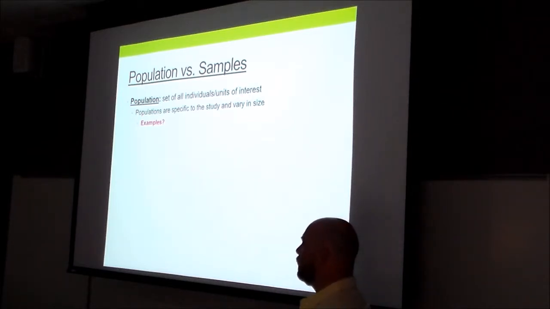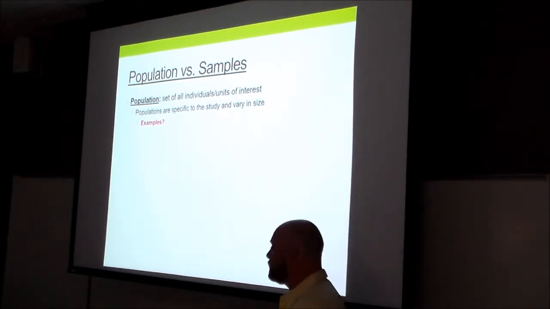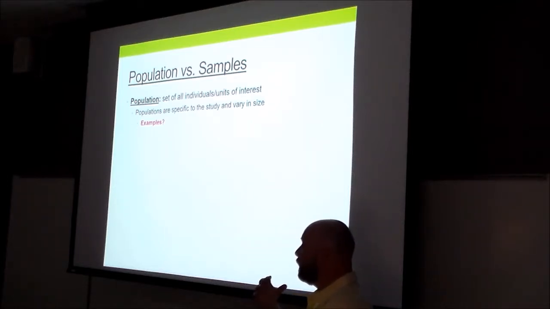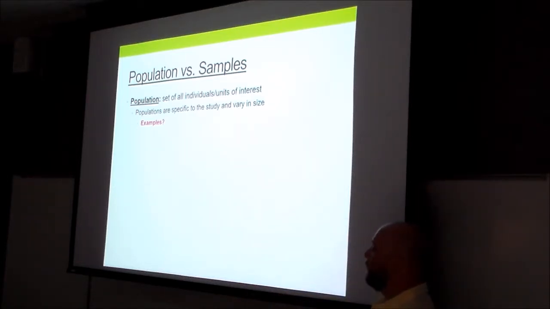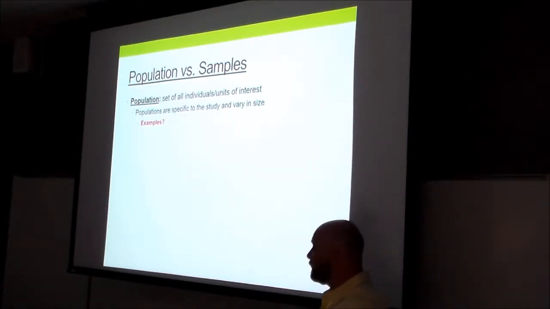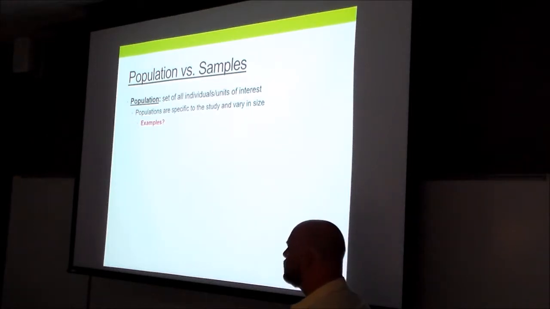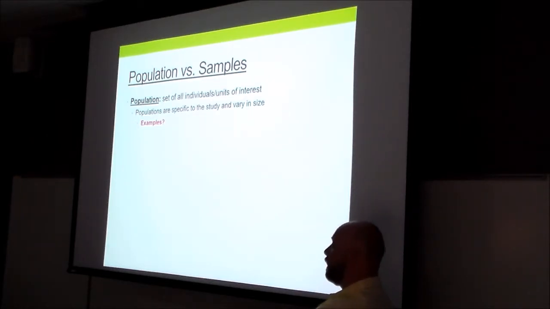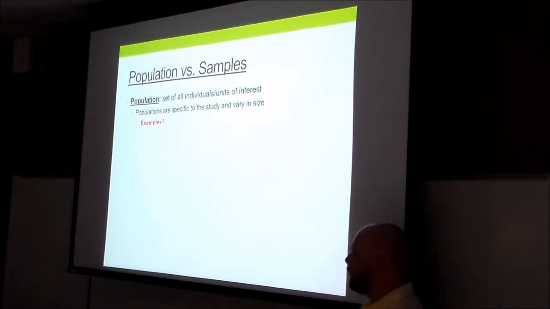Yes, Sam. Asians in the United States. Asians in the United States, right? I'm interested in some cultural aspect of Asian Americans, and so my population is Asian Americans in the United States, right? Someone else give me another example of population. Active duty military. Active duty military, right? So all the people, let's say, of the U.S. military who are actively on deployment or something along those lines, right?